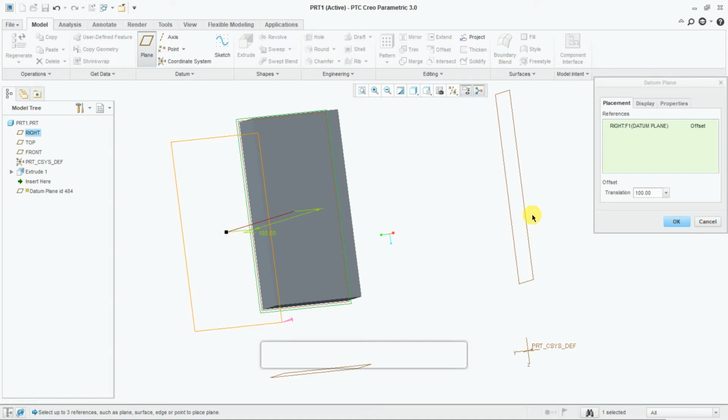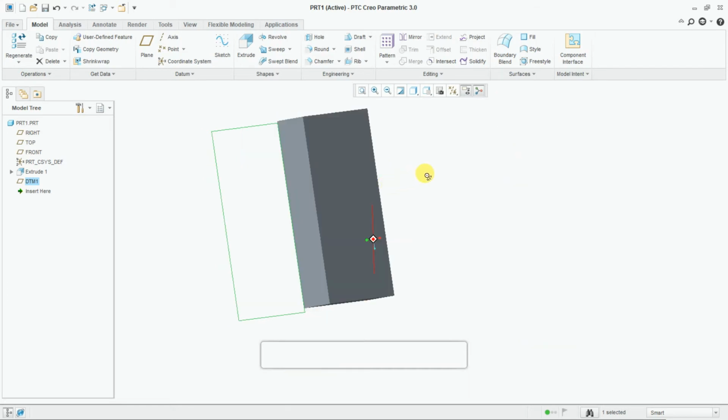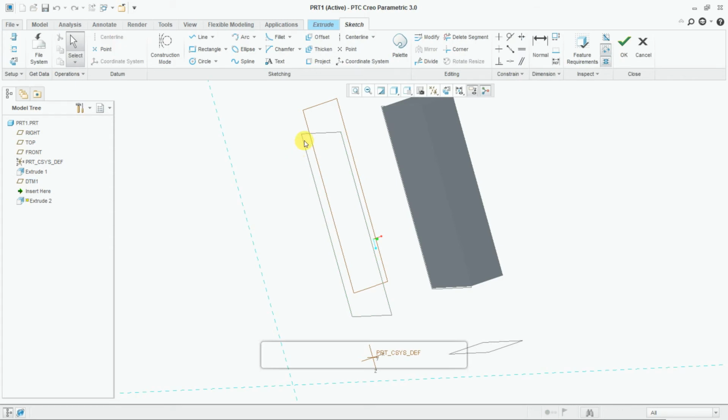and we can change the height of the other plane, like I choose 50. So you can see the offset size changed from 100 to 50. Now press OK. So now we draw something on this surface. This is our new plane on a new surface. So I choose it, extrude, and then select.